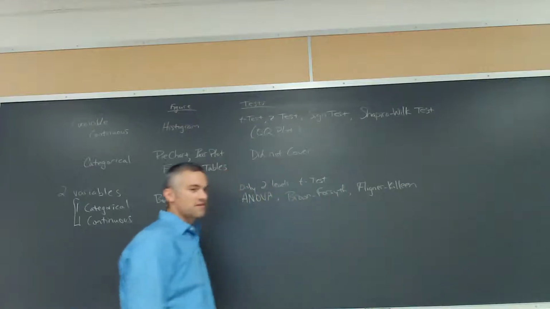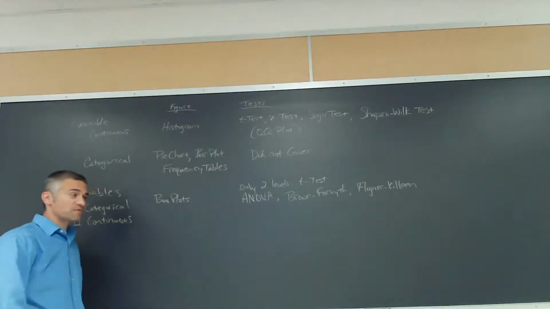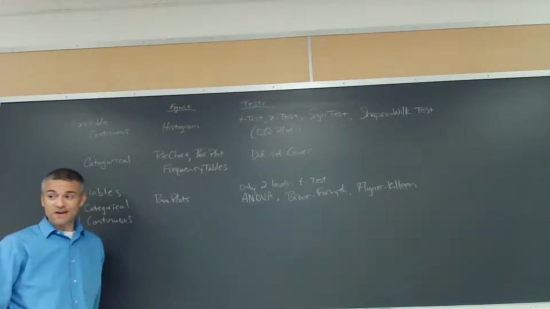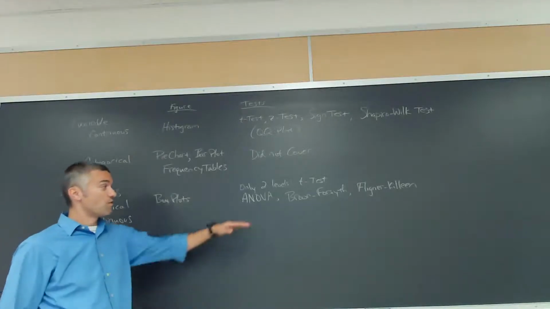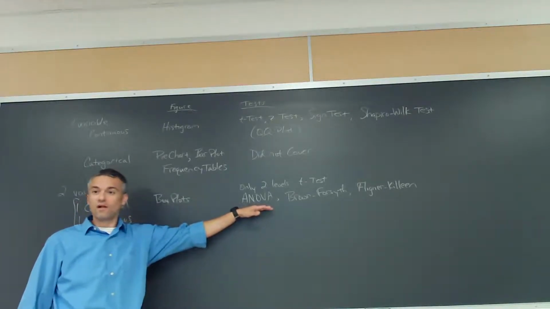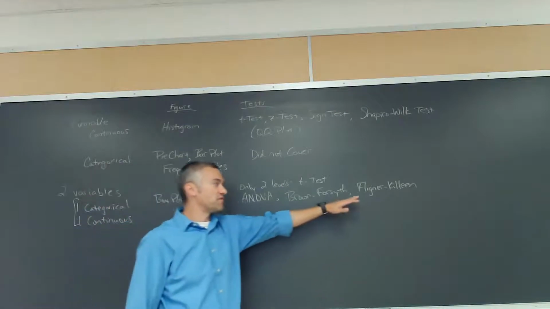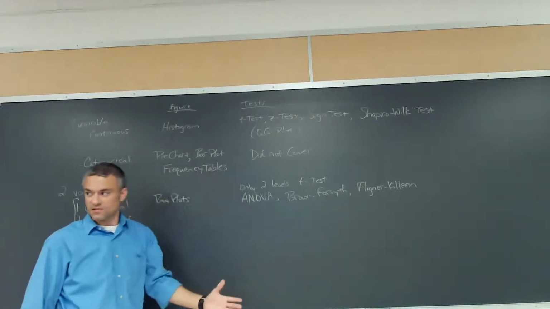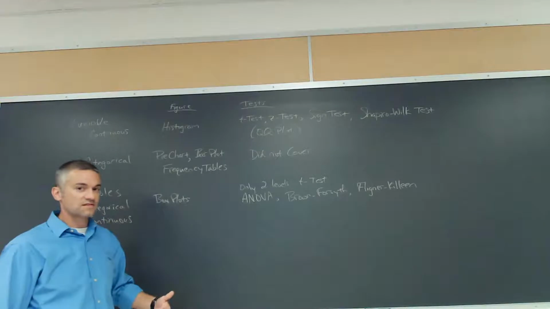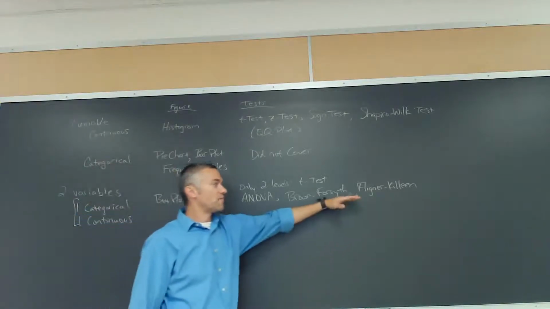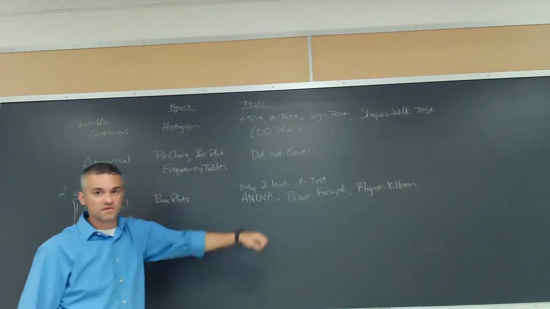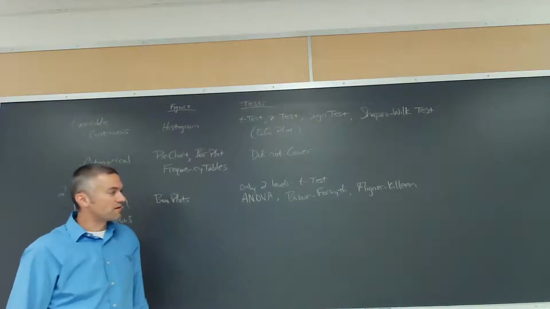Brown-Forsythe, Levene, what are those tests? They test for equal variance. These are our variance tests. So ANOVA tested for equality of means. Brown-Forsythe and Levene tested equality of variance. There are other equal variance tests that we could run. These two are probably the most common, probably the best. What else do we run?